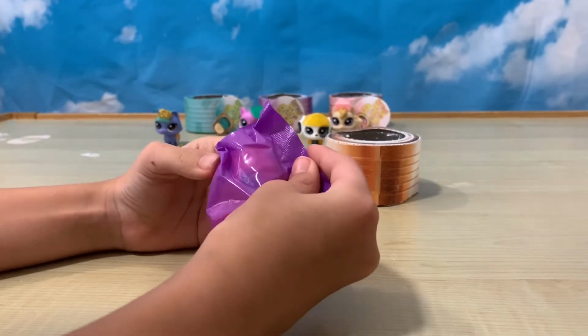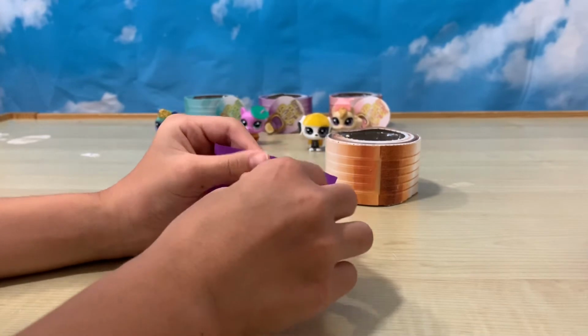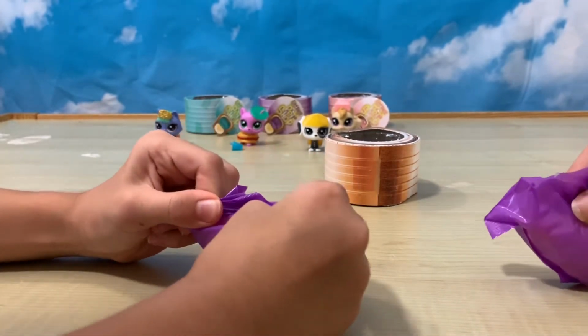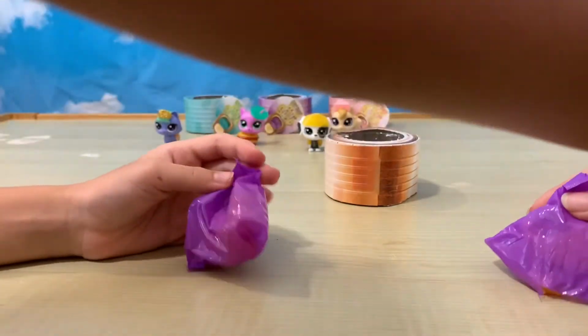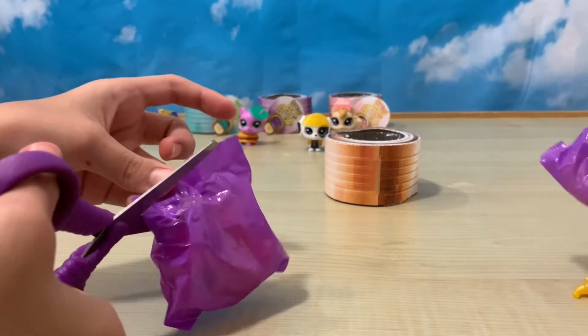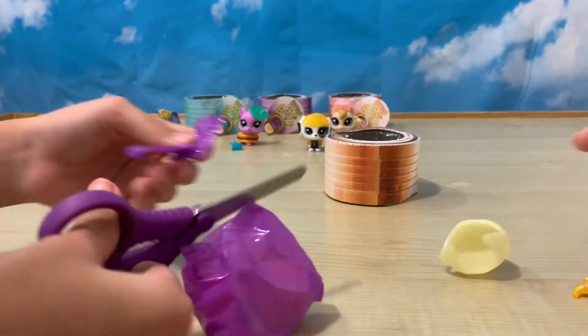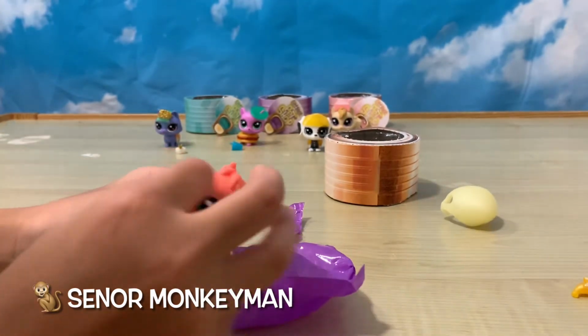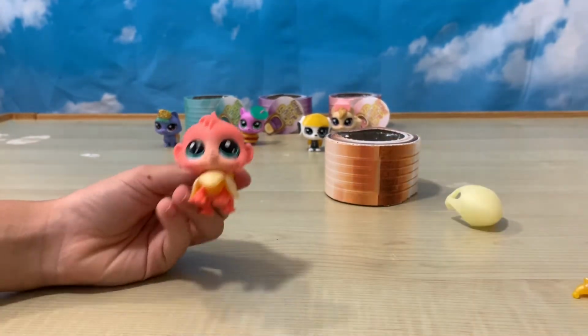Wait, is this what I think it is? I got no scissors. Is this what I think it is? Mr. Senior Monkey Man? Senior Monkey Man. He's orange. What the flip?